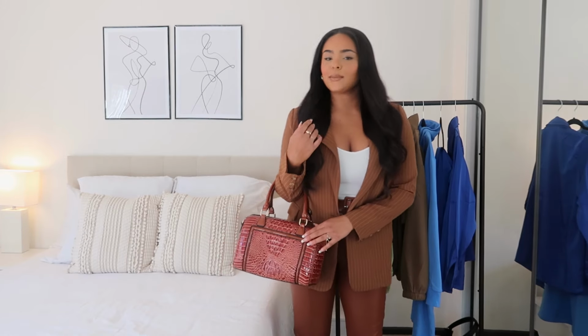I've styled this outfit with this bag here in the same tone to keep that monochromatic look. I just love how simple and elevated this look is. You can really style it in so many different ways. I might add a little watch here if I'm going to a business dinner or a meeting and I want to elevate it. But yeah, if you guys were feeling this haul, please let me know and I can continue to do them for you guys.